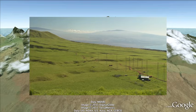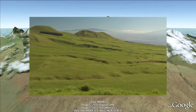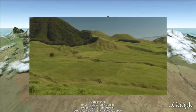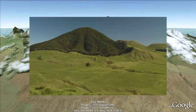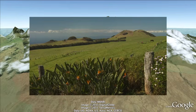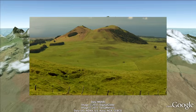Kohala Volcano is not as high as the other three volcanoes that have been recently active — the summit elevation is just over 5,000 feet. Tracing the history of the volcano from 1.3 million years ago, it started out as a small volcano entirely submerged under the ocean, on an ocean floor that was probably 5,000 meters below sea level. It took about 200 to maybe 300,000 years to grow high enough that the summit broke the surface of the ocean.